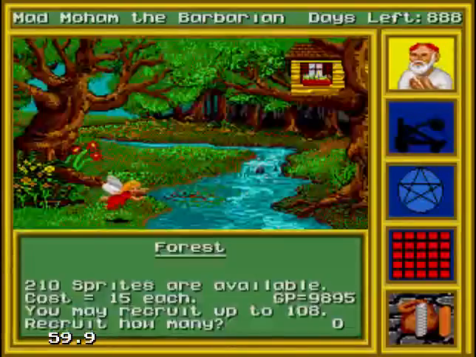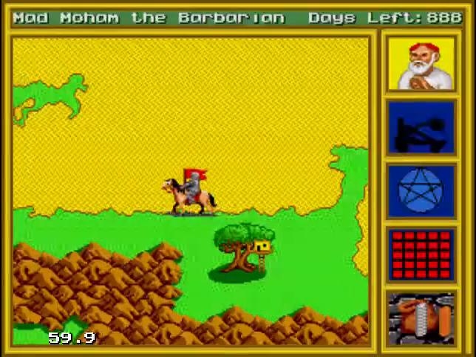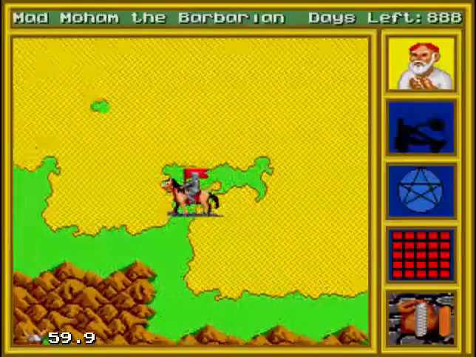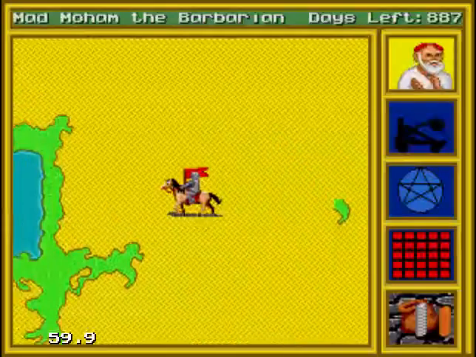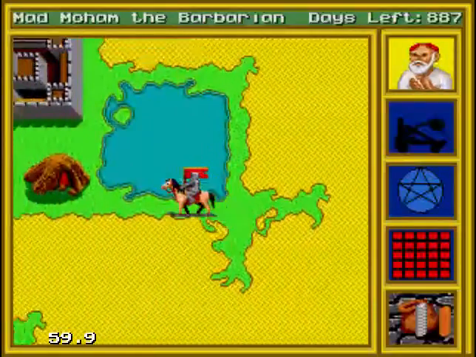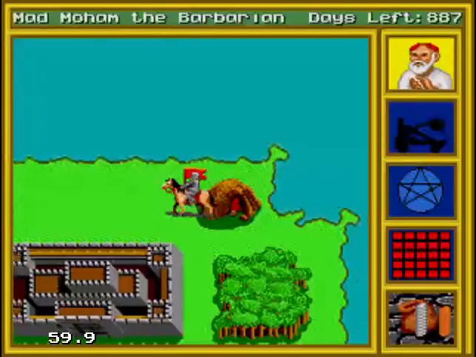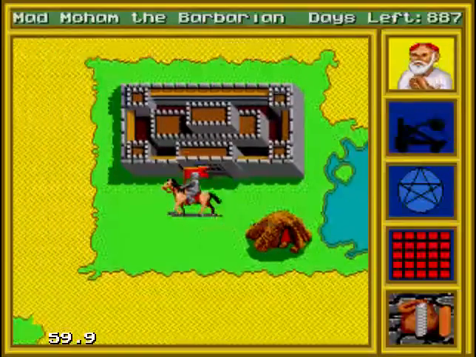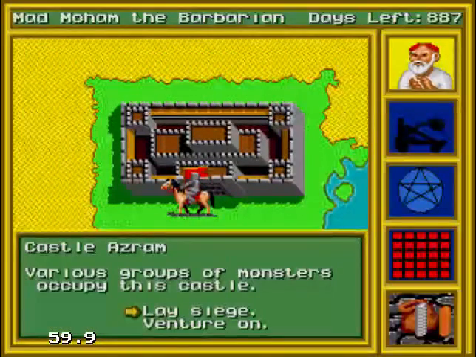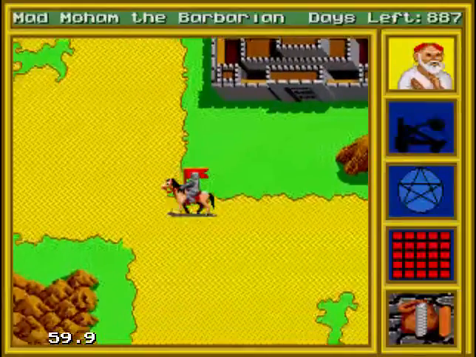And I'm not sure what cells here. Oh, the sprites. I think I did actually look at that. There should be a castle just above me here, if I remember correctly. Somewhere around here. Ooh, there's a pit. Oh no, we're not strong enough yet. Group of monsters. No, I'm okay.